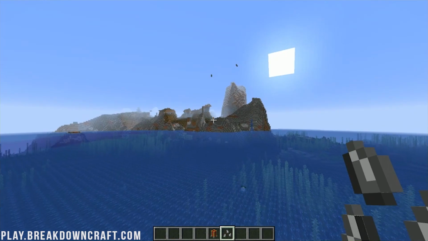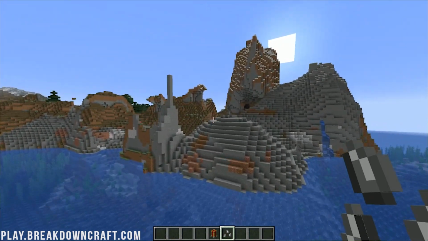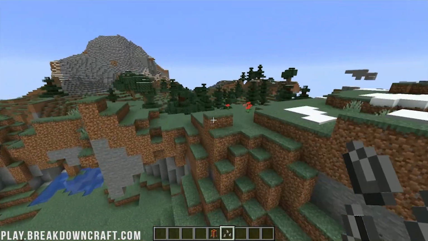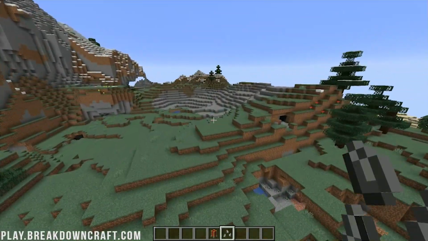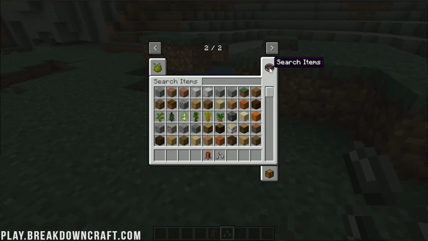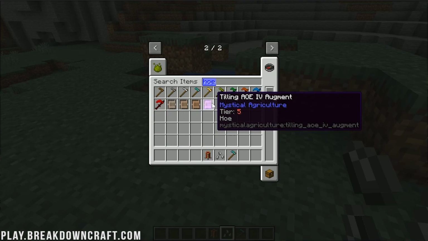And that's what I like Mystical Agriculture for. It allows a different way of getting ores in Minecraft. No longer do you have to go mining. You still can, but you can also grow your ores, which is so cool. It makes this a really cool mod for Skyblock and things like that, because so many Skyblocks are kind of difficult to get stuff in. And with this, you don't have to worry about that. You don't have to worry about mining. You can grow your ores, which is really cool. I've actually seen Skyblocks use this in the past and do some pretty cool stuff with unlocking this. So, yeah.